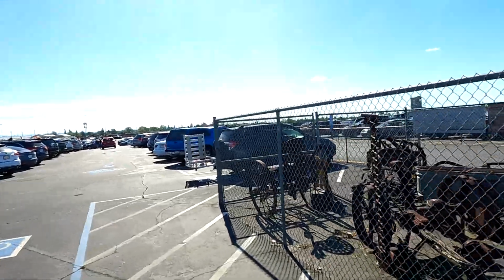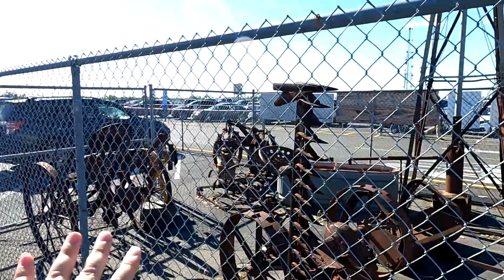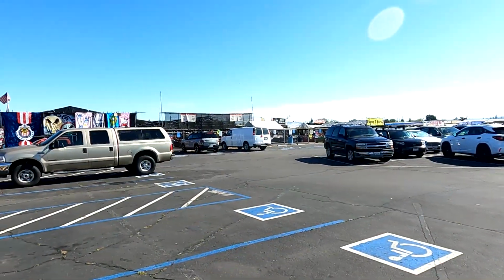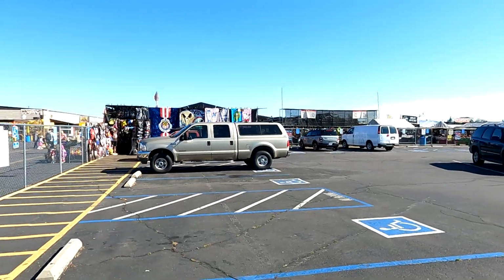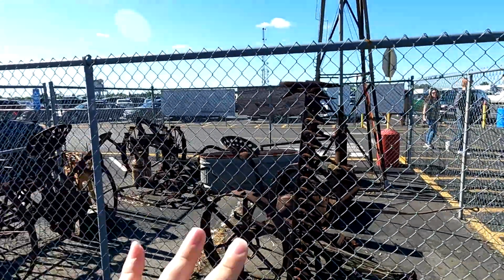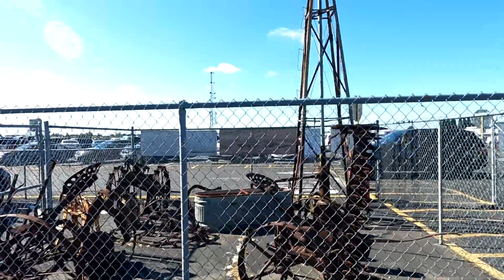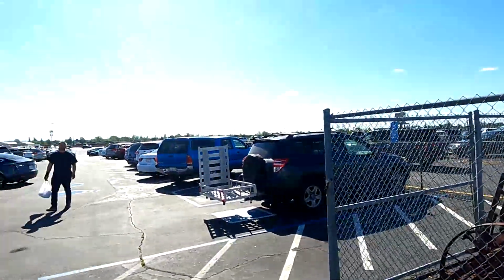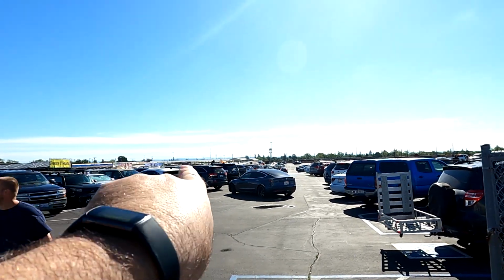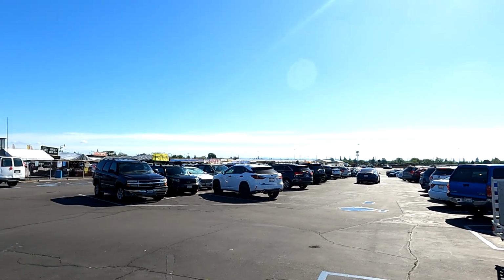Back when I first started coming here, which was in the 90s, so it's not even really that long ago, there was a lot more of this kind of stuff around the farmer's market area. They actually had a fenced off area in here with live goats in it and stuff. It was kind of interesting. But now the old farm equipment seems to have largely been relegated just to this little fenced off area. There's a few things, like if you look over there, if the sun's not glaring too badly in the camera, it looks like a steam powered car or something on top of the roof there. We'll take a look at it when we get over there.